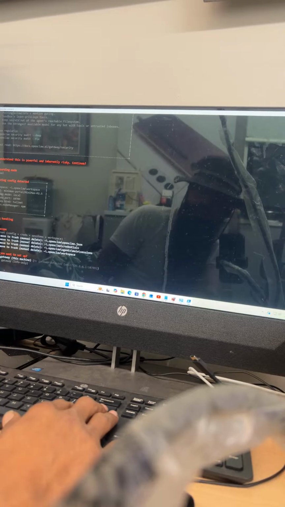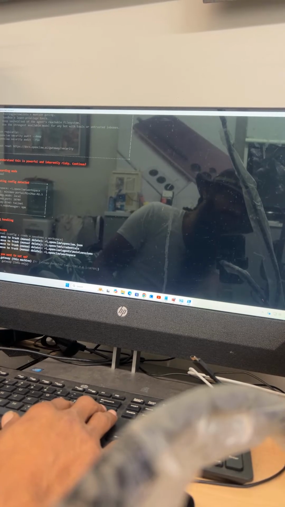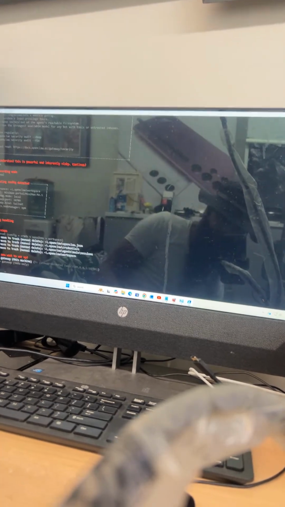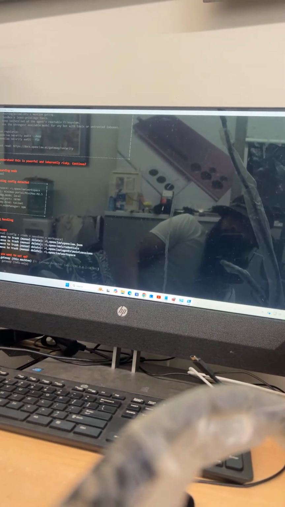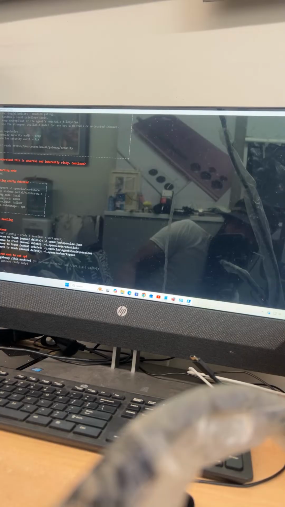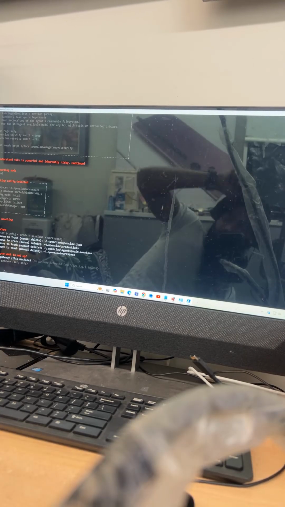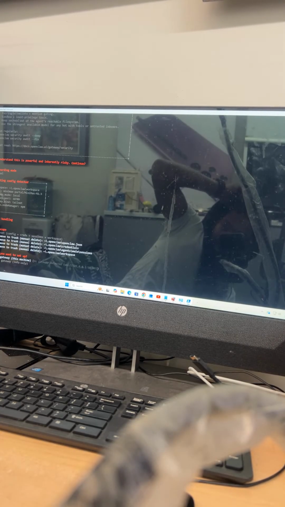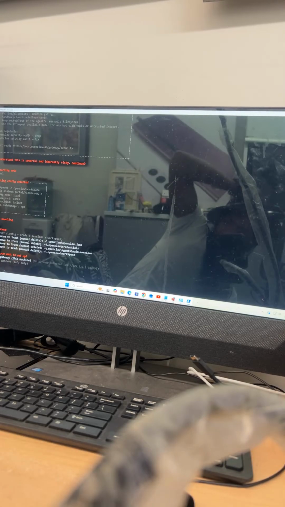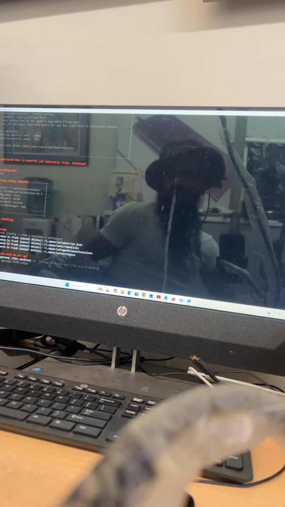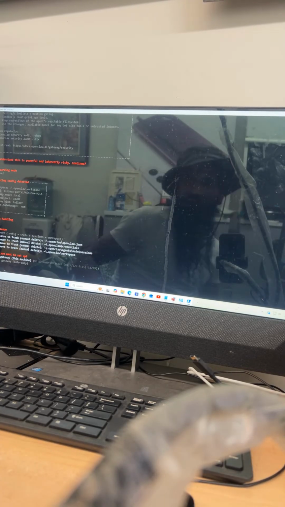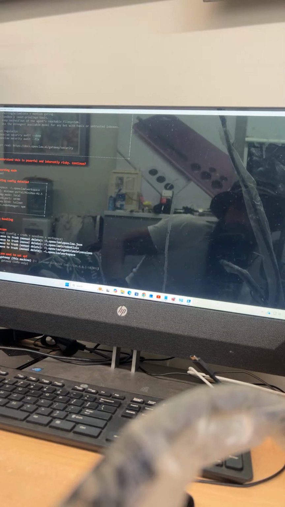Something is off here though, because right at this part, this is a problem. It's saying no gateway detected. So there's something here. Okay, I think I see what's going on, y'all.